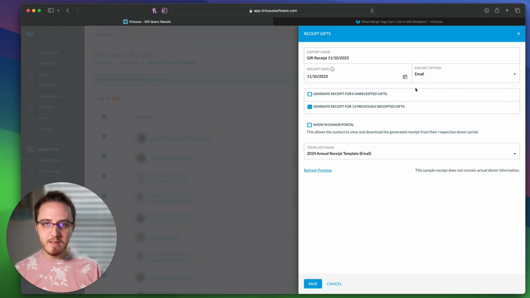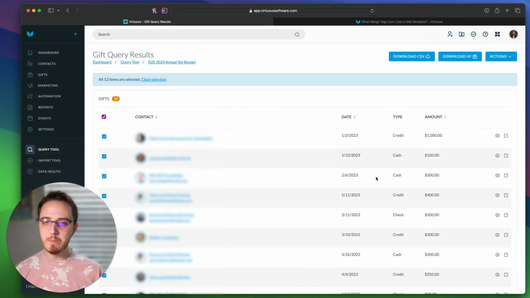When you choose email, there is no back button, there is no undo. So I would recommend setting up the email template and testing it on maybe a sample gift or maybe on just you or a team member, your gifts in the system for the year, and make sure you know what it's going to look like before you do this for the entire database. Because when you click save, Virtuous will send out those emails. There's no chance to preview. There's no chance to undo. Save means send emails. So just be aware of that and make sure that you've tested thoroughly before you're sending any emails out through this receipt tool.